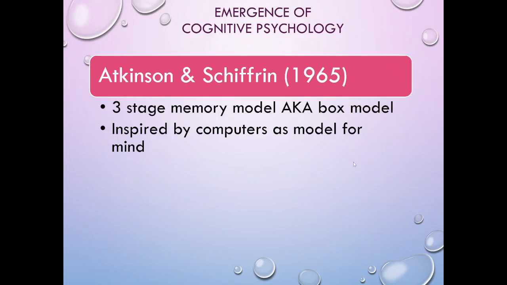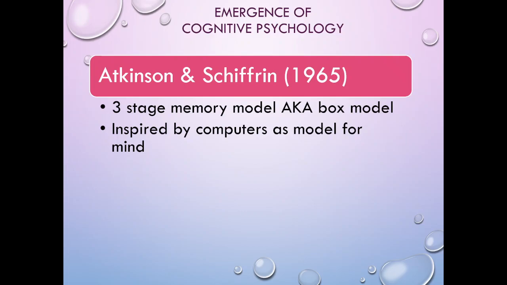All right, so some of these should look kind of familiar to things you might have seen in introductory psychology, assuming you've taken that. This one in particular, Atkinson and Shiffrin, is probably something that you learned as the model for how memory works. It's a three-stage memory model. Some people call it the box model because Atkinson and Shiffrin drew it out like little boxes. So it makes sense that we would call it the box model.